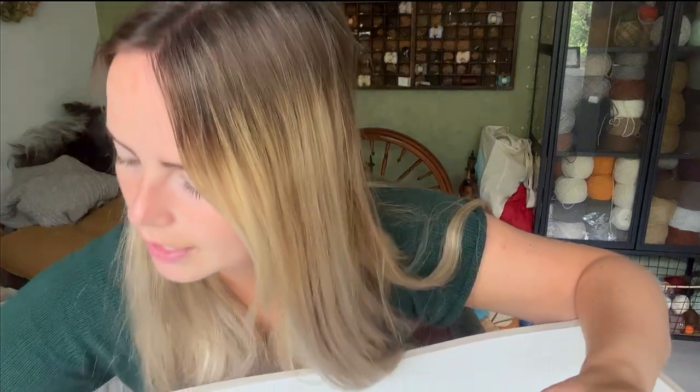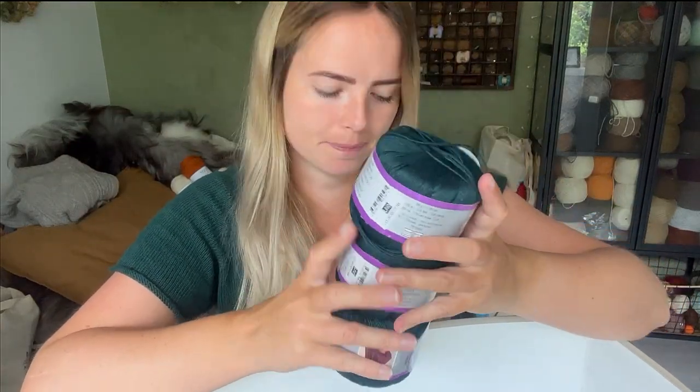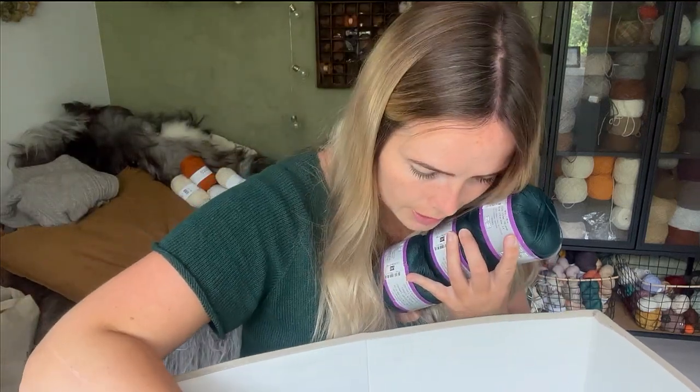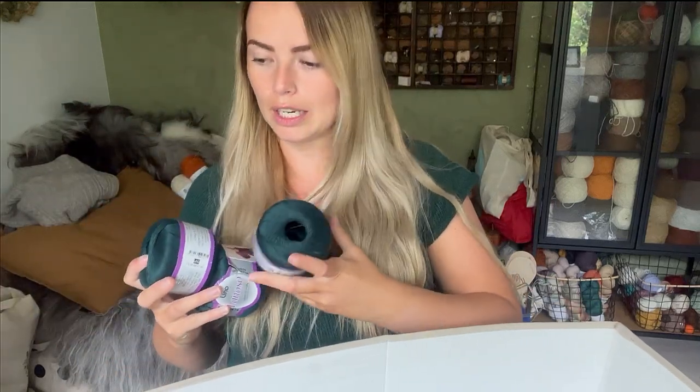So let's just see if I can put it somewhere visible and yet hide it a little bit in my box. Because I also have four of this green color, which I really like. It's a bottle green, maybe you could call it. Oh, I lied. I have two left of this. So I only used two to make the Look at My Holes. I'm not sure how much I would need of this to make a proper t-shirt. Do I only have three? No, I have four. So I have four of the bottle green, four of the mossy green, and two left of the purple.